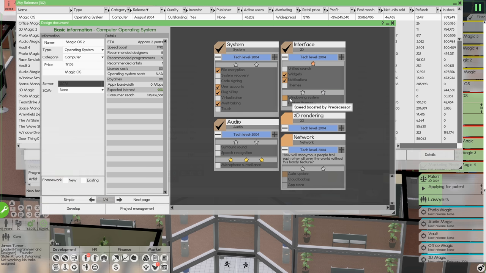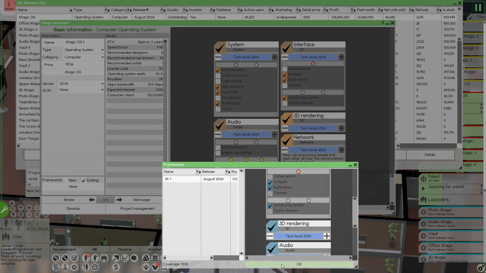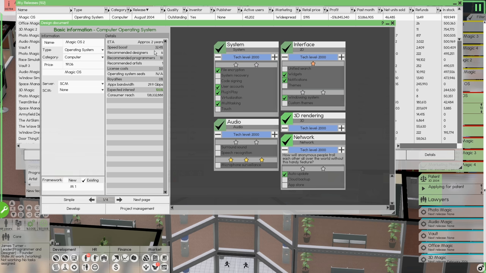All right, so then we're going to go widgets and windowing system, 3D networking, auto update. Now, did we make a thing for this? M1. We did make a thing for it. Okay, so we can get this done in 2 years, apparently, with a 32.4% speed boost.